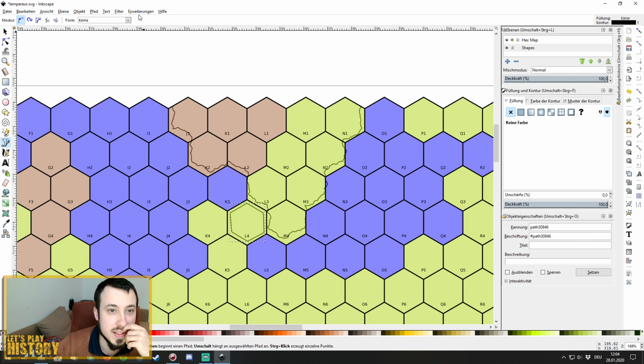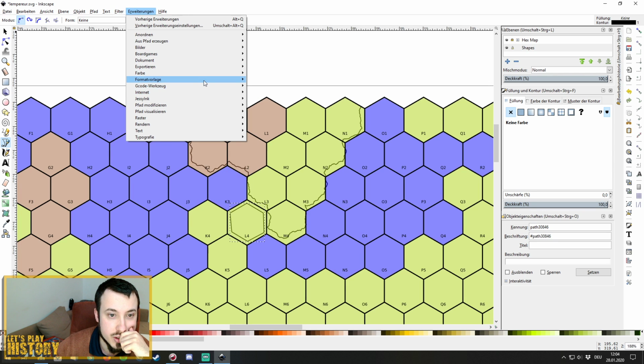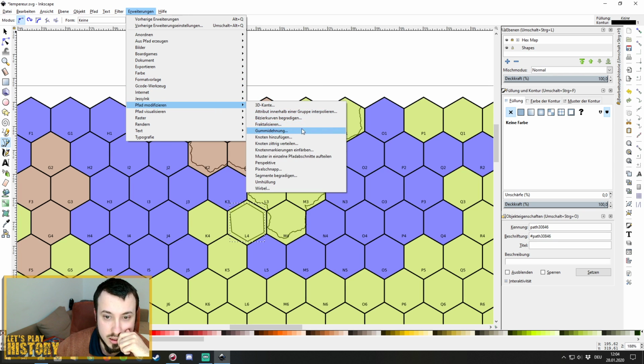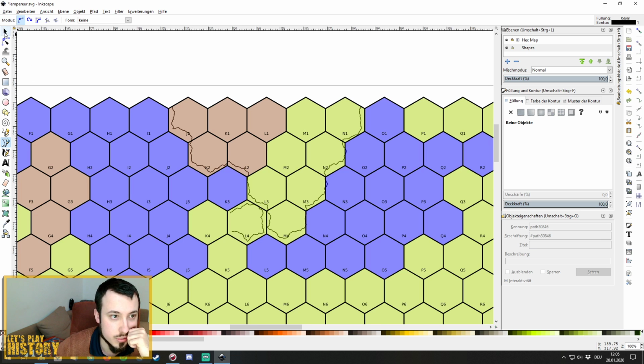So like this, and then we use again the extension to modify and fractalize. Why is it open though? Huh. Why is that? Huh. Let's use it and then check it out.